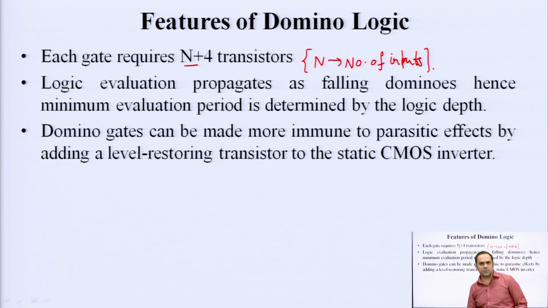It is those inputs which you have applied to your pull down network for evaluation, conditional evaluation. Okay. So, one of the advantages of dynamic CMOS circuit was that it requires fewer transistors, but to solve this problem of cascade, we have to connect some extra transistors, but not as many as you would need in a static circuit. Okay. So, that advantage to some extent still remains, but the area required, the density of circuitry tends to go up slightly. And why n plus 4?